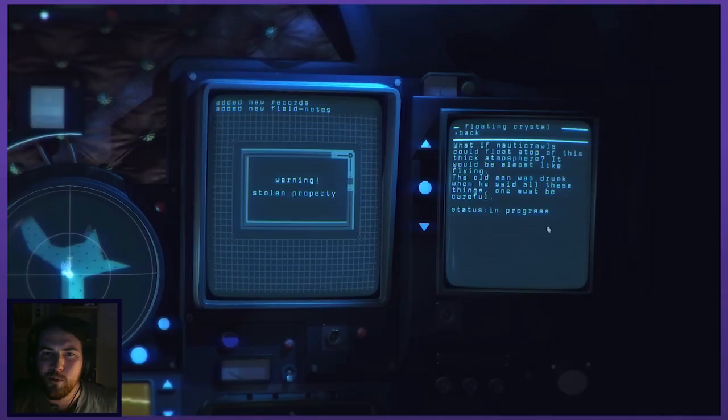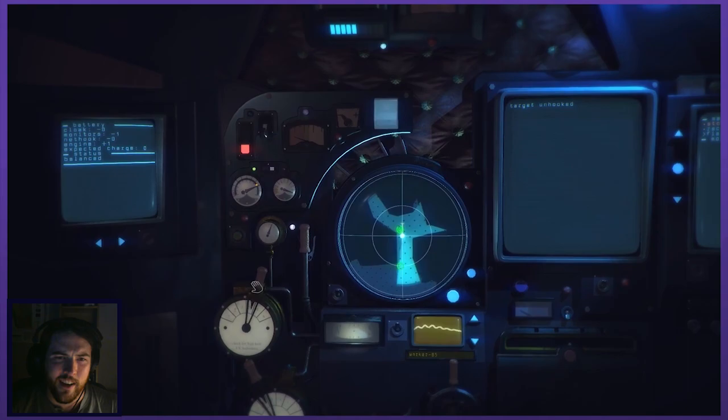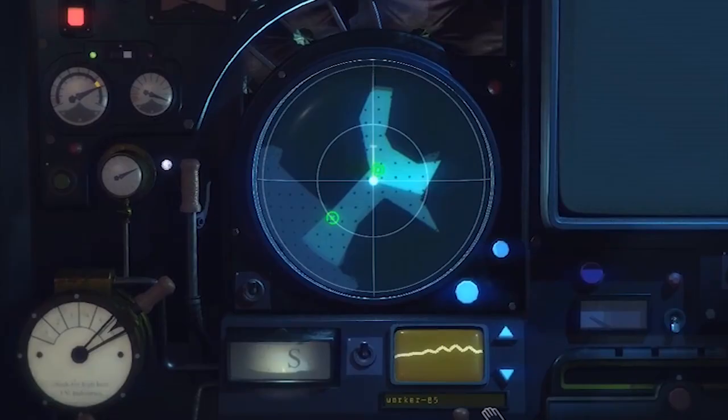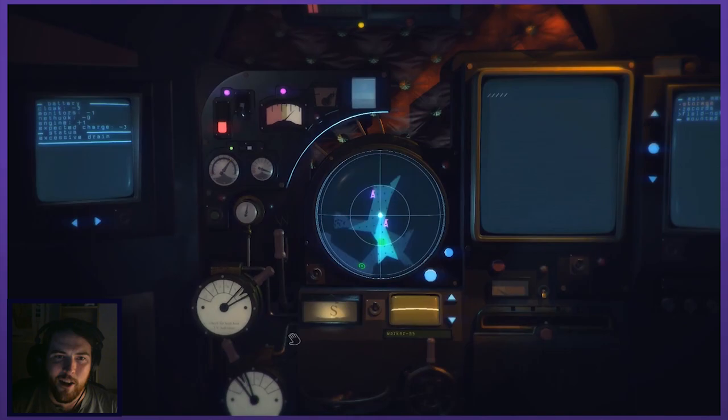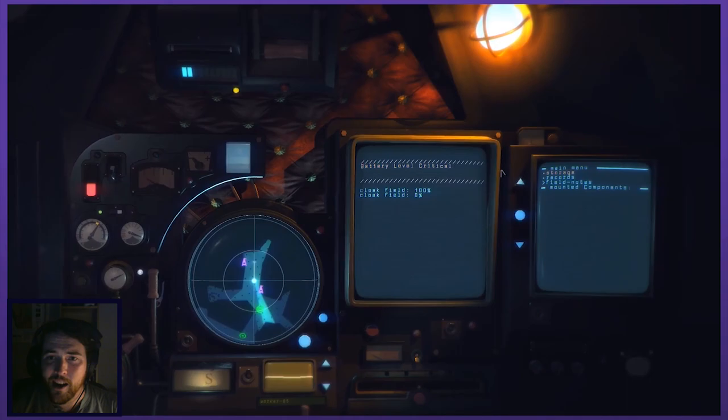Unhook. I think I got everything that I could want from there. I don't know what that was. That was kind of skirting around the edge here. Oh god. Okay, cloak is going on. I'm getting the hell out of here. Getting the hell out of Dodge. Probably draining my battery like mad. Oh shit. All right, battery off.